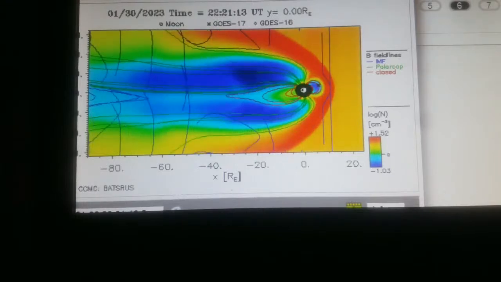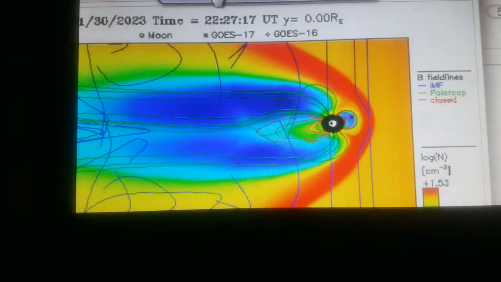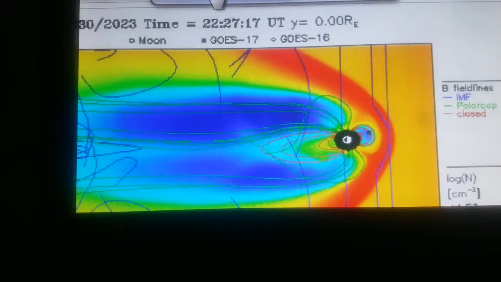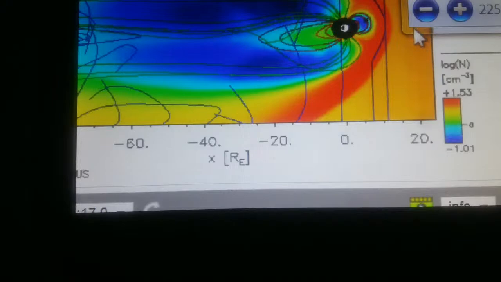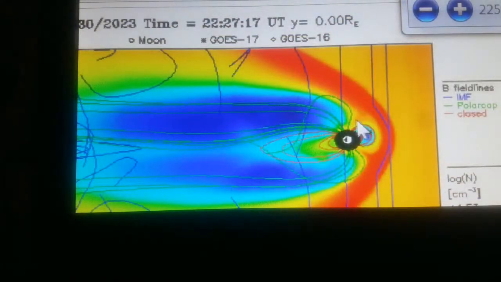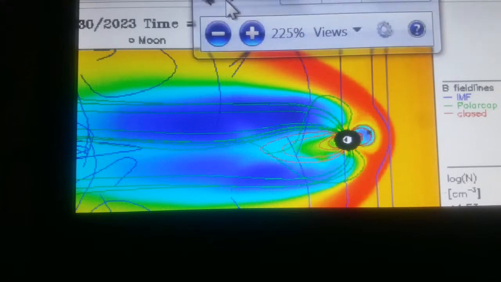And as we go, I'm going to need to zoom in a little more, I think. Yeah, let's zoom in just a tad bit more. Okay, pull it up a little bit. See how we look here. No, pull it down. There we go. Might have to zoom in just a tad bit harder.